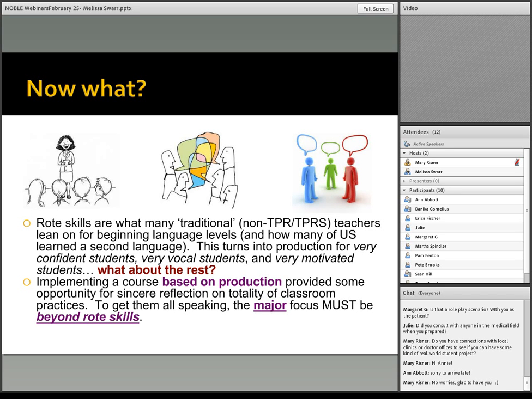Learn some vocabulary, do some drills, quiz that out, move on to the grammar, drill, practice, speak, quiz that out, you know, and the routine kind of went, and you kind of insert little fun things, and I was looking for ways to add more production in my regular classrooms, and I had developed some great ways to develop the production. But when this course came about, I really needed to have all students motivated to speak. And so in your regular classroom, production happens for confident students or vocal students or participatory students, motivated students.